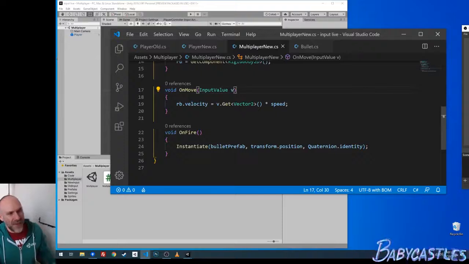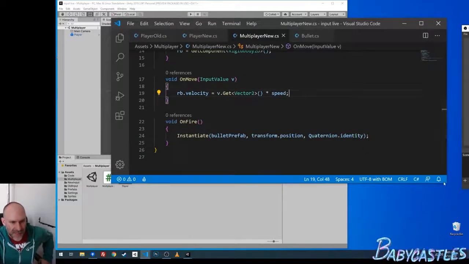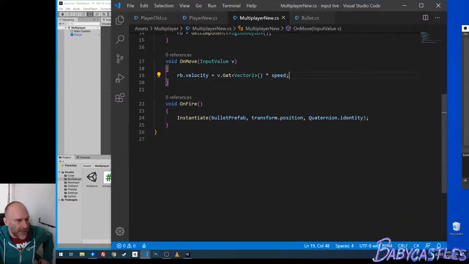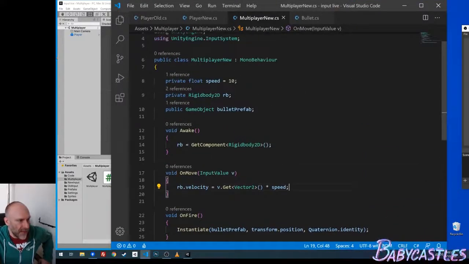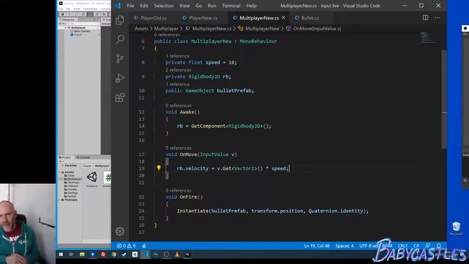So maybe it just knows now, okay, if you're sending in a vector 2 value rather than what's essentially a simple trigger to pull continuously and not just on the actual event that is pressed. All right, so that makes things a little bit easier for us. So if you look at this code right now, this is a lot simpler than the version that we did earlier where it was a class.